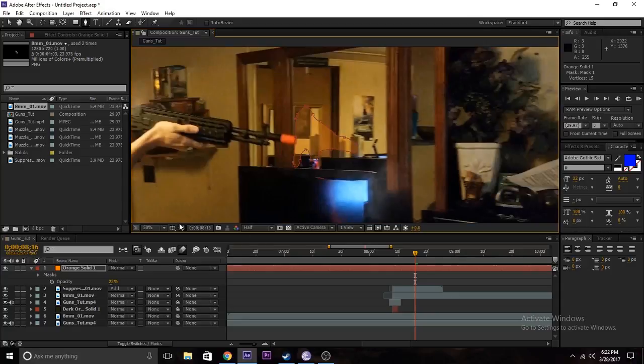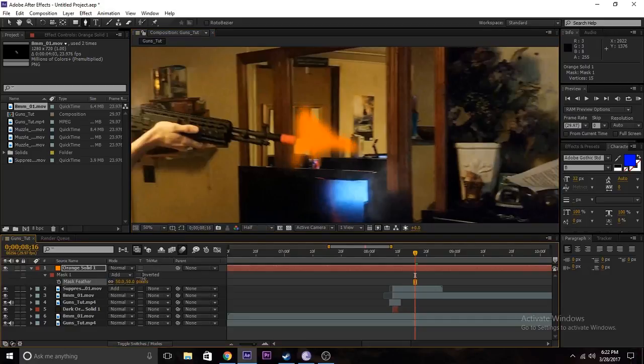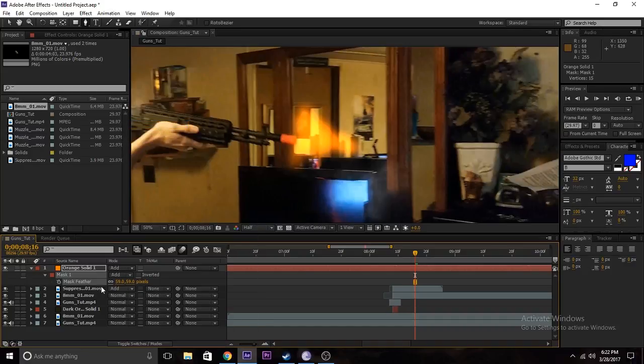Lower the opacity so you can see, and then just keyframe or rotoscope a basic muzzle flash shape. Doesn't really have to be perfect. Put it back up, hit F and just feather it a lot, and then go to add. Basically that'll serve its purpose.